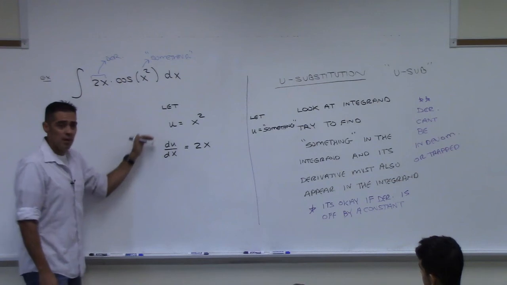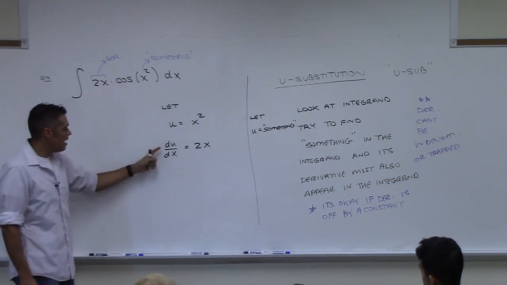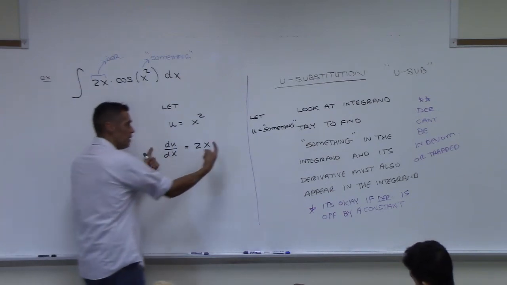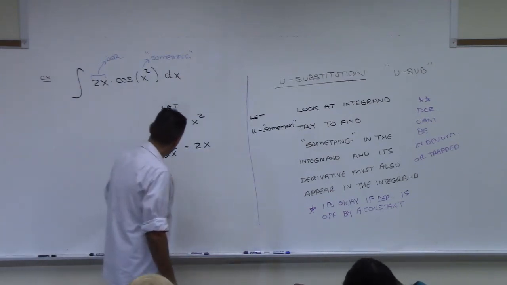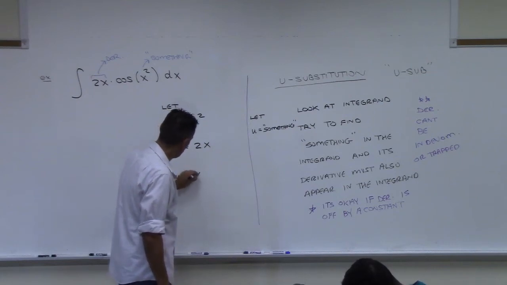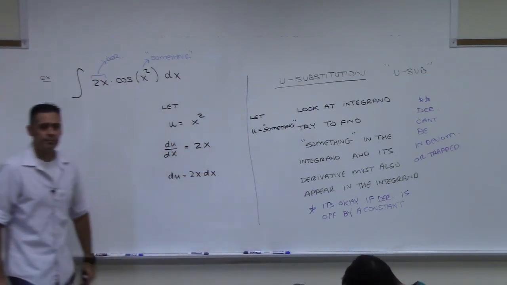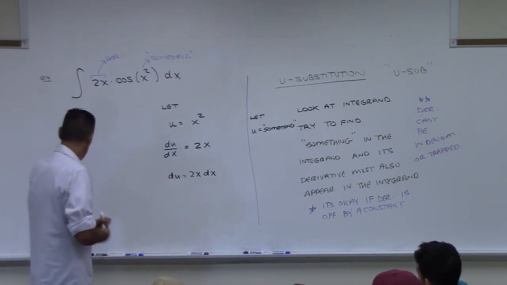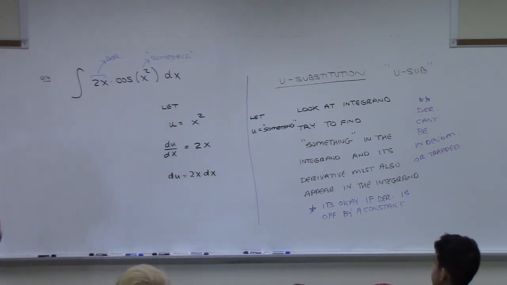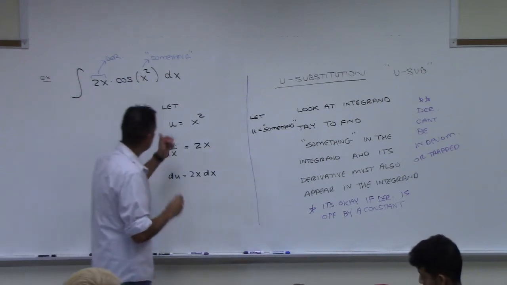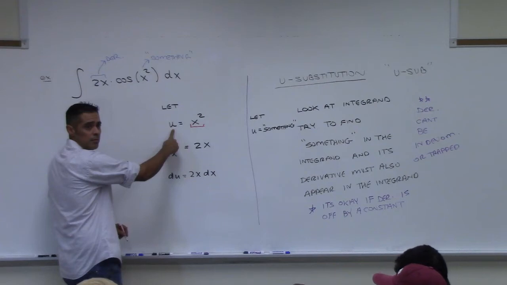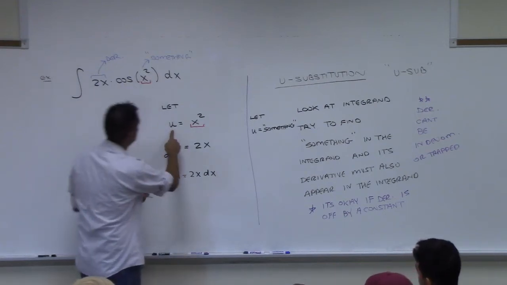Now, after you take the derivative with respect to x on both sides, you're going to isolate the du, basically getting rid of dx on this side, so you're going to multiply both sides by dx. Okay? Now you get to play a game where you try and match things. So let me use a red here. Everywhere I see an x squared, I'm going to replace it with a u. Okay?